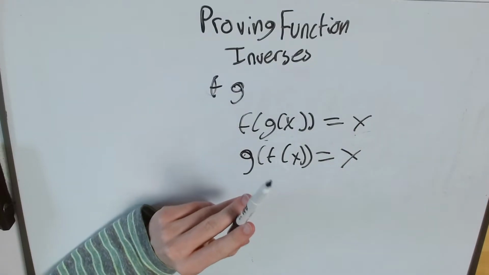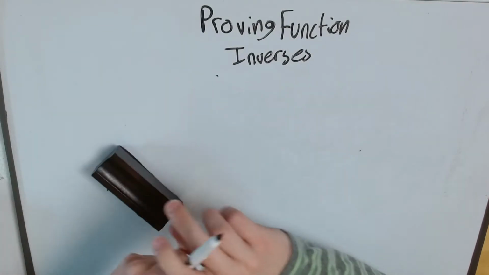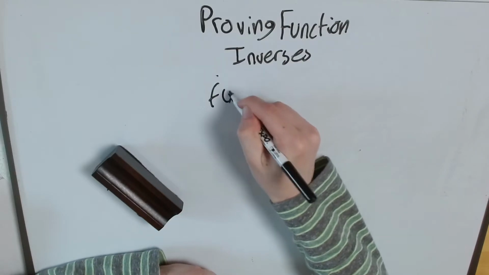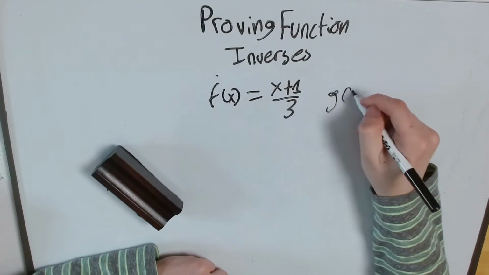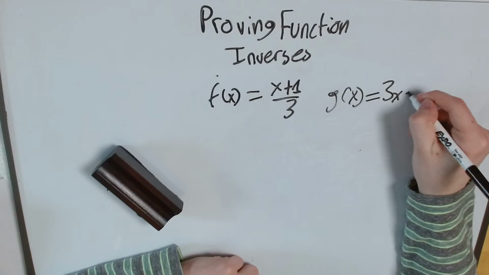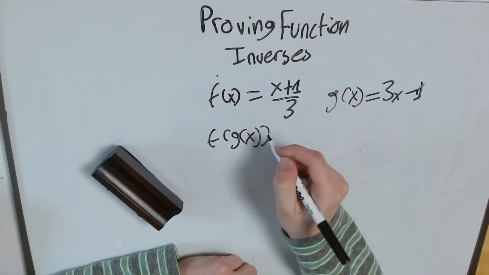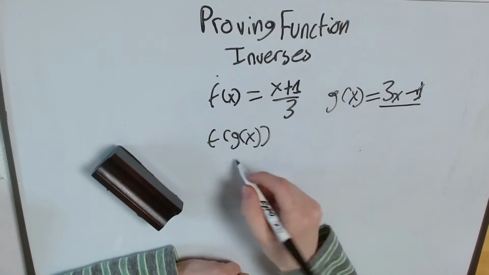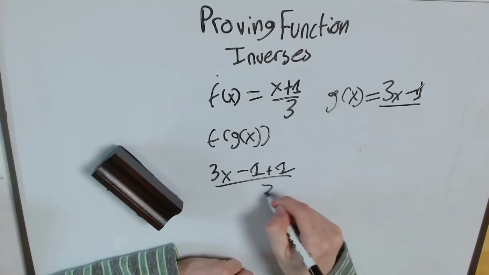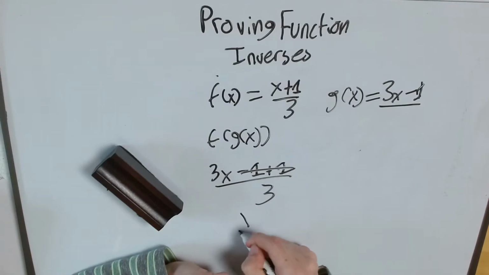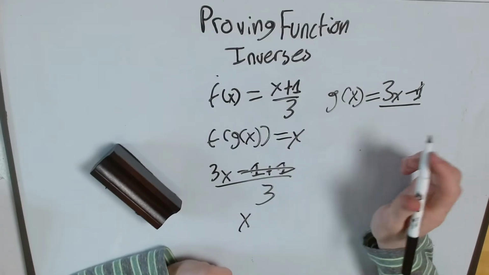So let's put this into use. Given some f's and g's, let's figure out, are they inverses? Let's say f of x is equal to x plus 1 over 3, and g of x is equal to 3x minus 1. Let's test it. First, f of g of x. We're going to plug in this entire term for our x. So that's 3x minus 1 plus 1 over 3. Those two cancel out. 3x over 3. We're left with x. So far, so good. We plugged in this, we got x. That's 1/2 of our identity function done.